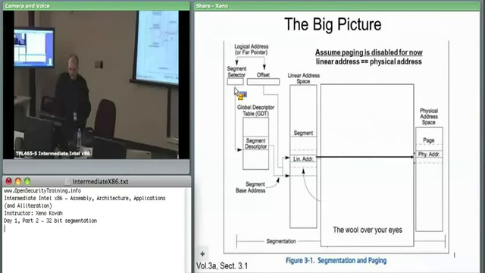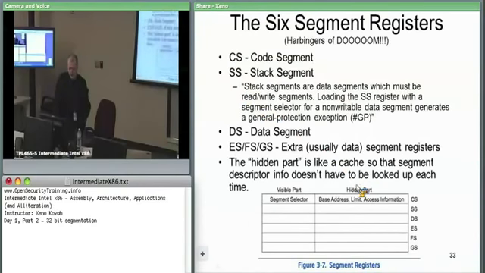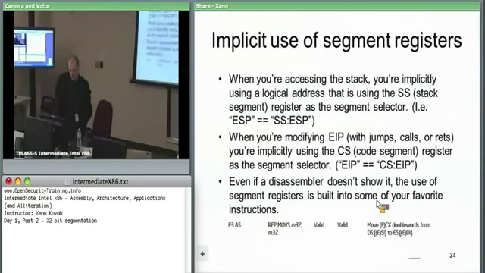But then it caches the information in what's called the hidden part. It caches that entire descriptor out of that table. So it takes the table information and pulls it all into this hidden part. You can't access the hidden part, but the hardware is using it. But you can access the visible part. So that's just one point: once you've accessed something in the code segment once, the hardware forevermore is really just consulting this right here. And we'll see an example of that, let's not walk the tables, let's just cache it, later in an attack.